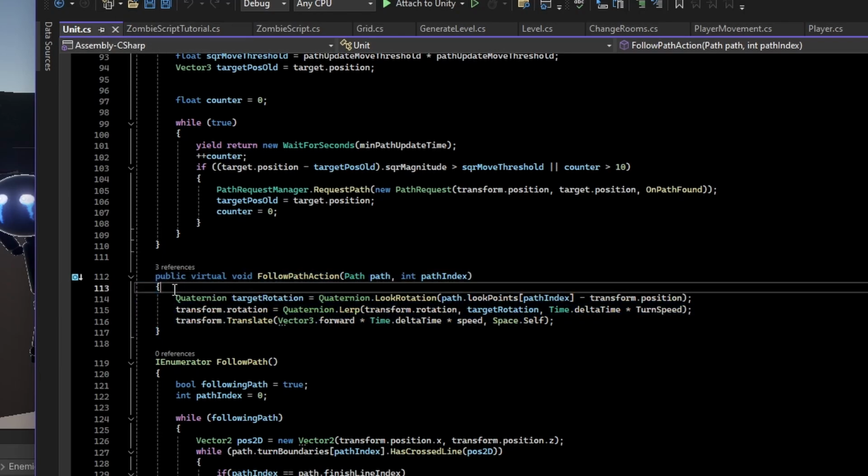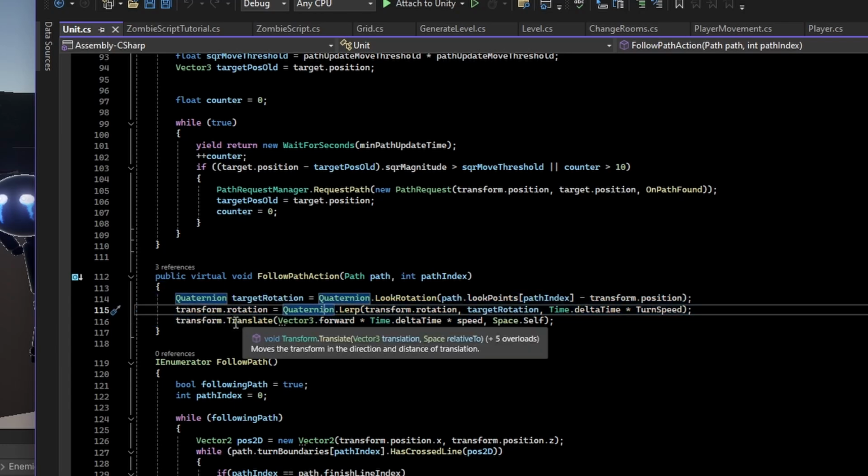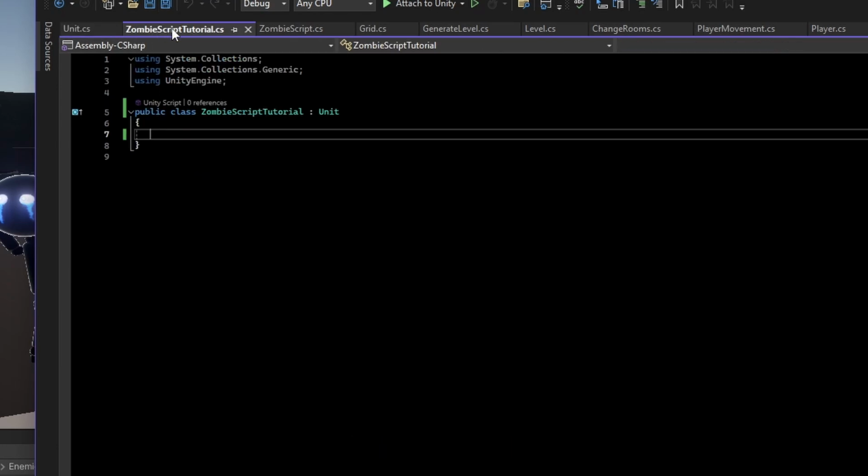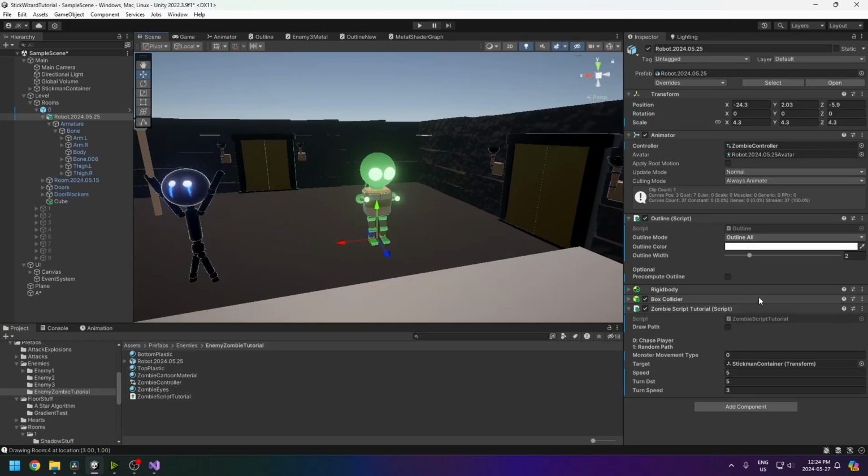We don't want to do this method because this is using translate, which means that the transform will translate towards the target and it won't hit the player, because if it's not using the rigid body to move, it will ignore physics. And part of the physics is the collision with the player, right? So if you use translate, it won't actually crash into your player. So we're going to leave this as is, and I'll show you what happens when you run it just the way that it is.